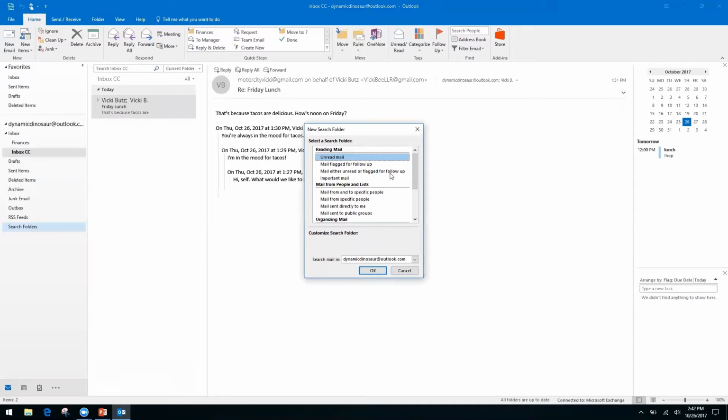So the search folder is a handy feature that you can use especially if you have a lot of folders that are created. You can set this to automate searches that you perform frequently. So let's say, for instance, that you have set up a folder for a specific domain. Let's say you have a client that you work with a lot, you get a lot of emails from them, and you are keeping all of them in a folder called Client A.